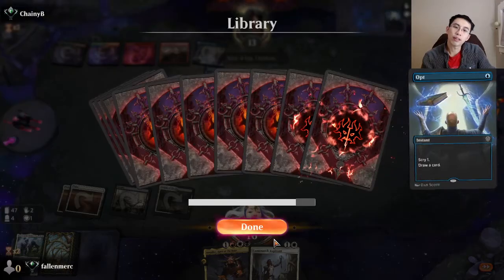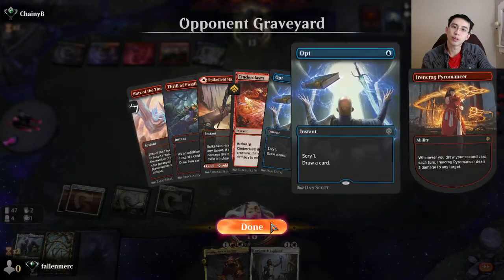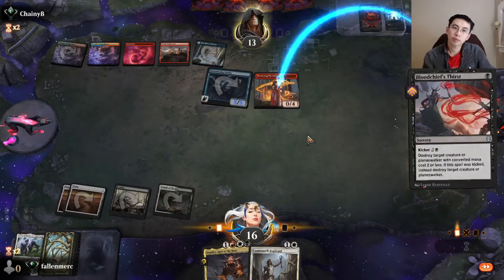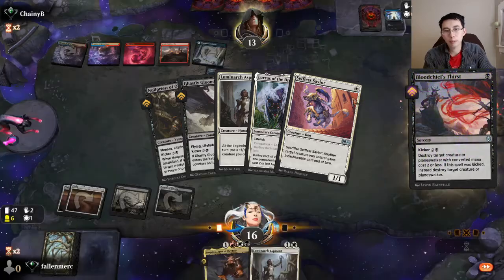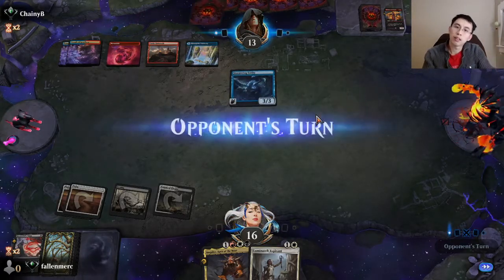For example, that three copies of Opt. Two. To be fair, I guess that's two. 2 copies in the top third. I guess not entirely too rare.